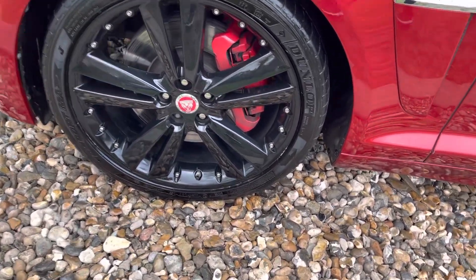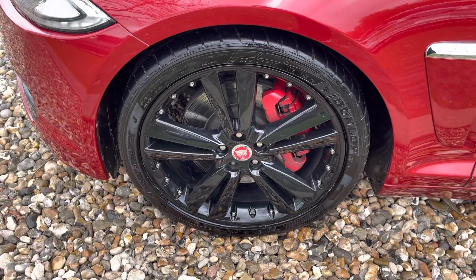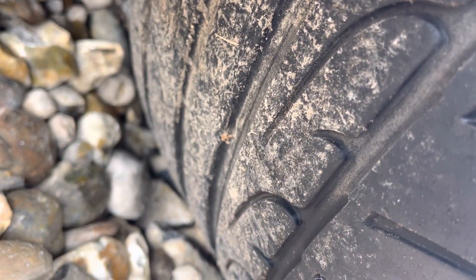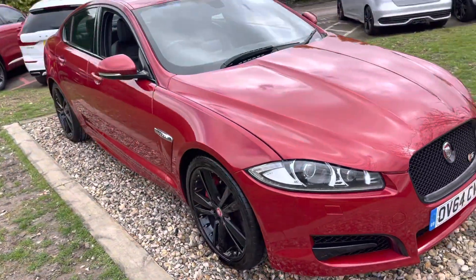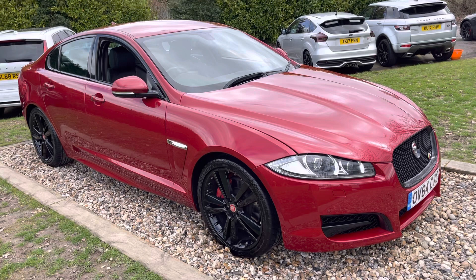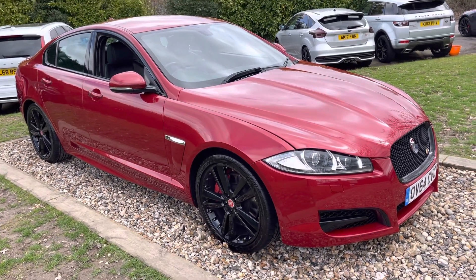I think if you look close enough you'll find a little mark here and there, which will touch in. But in the round, clean and tidy. Big red brake calipers there — high performance brake pack. The car's got a set of Dunlop Sport Maxx tyres on the front at around six, seven mil. I'm ex-Lancaster Jaguar. I love these three-litre diesels — they're great on fuel. I think they're timeless in terms of styling, Ian Callum pens. And I think sub-15,000 pounds doesn't get much better looking than that, in my opinion.